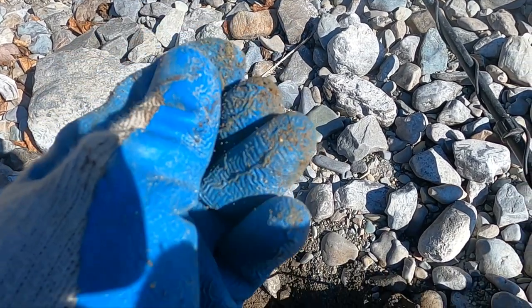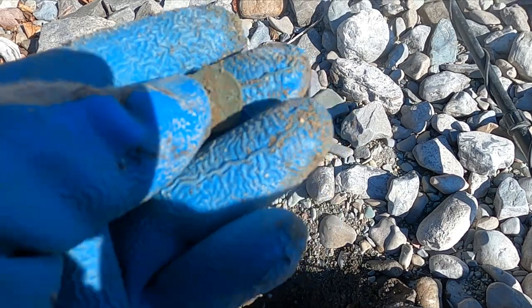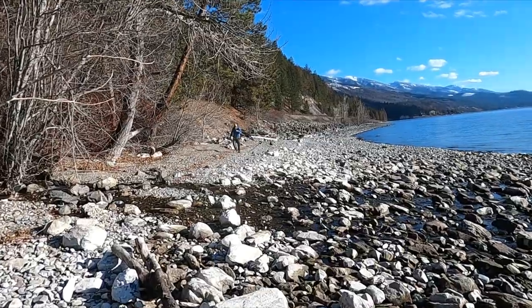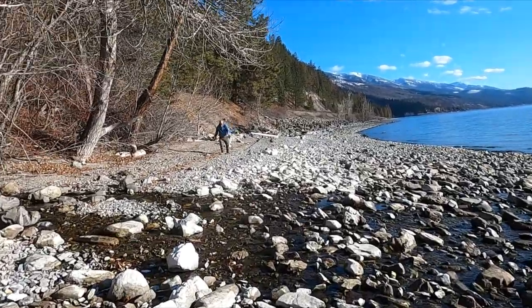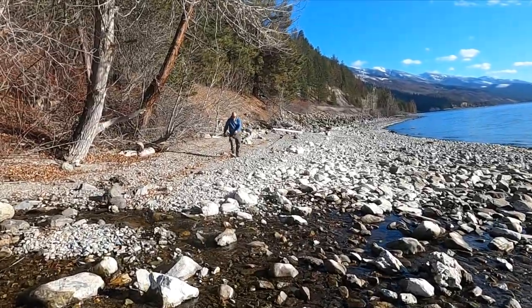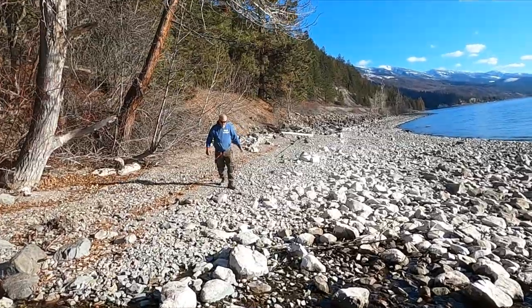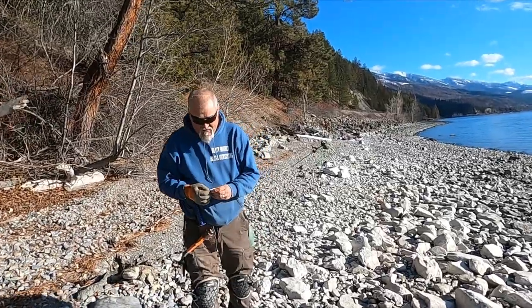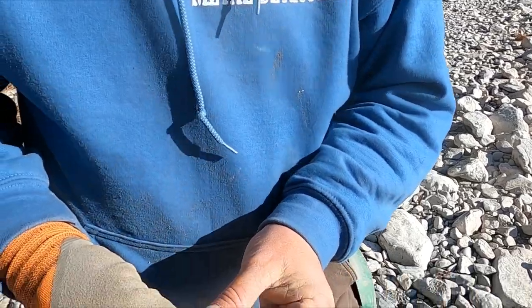I just pulled a wheatie - see if we can get a year off this sucker. Looks like it's going to be a 1953. This is what happens when you trash talk Dinwiddie too much, I guess - he starts finding stuff. He says he's got silver. 1959 - dang, silver! Second one of the year, second one of the year - third one! Nice. Yeah, so we're getting a few things out of here still.